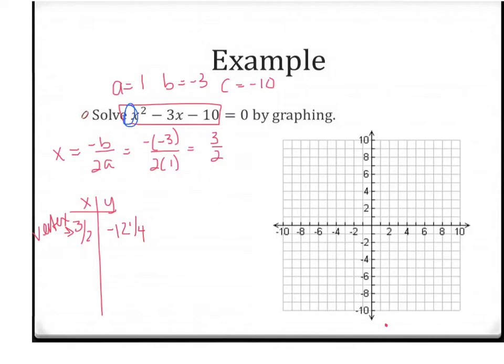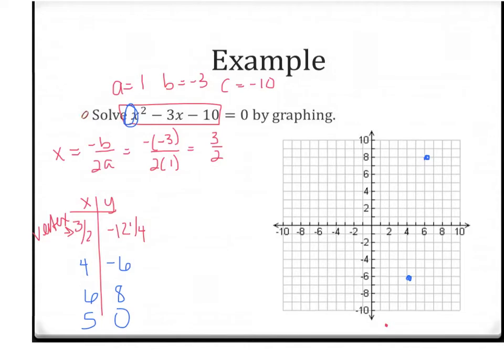Tell you what, let's go to the right. So we're at 1.5, let's go to 4. If we plug in 4 and work it out, we get -6. Okay, so I'm not yet to the x-axis, so maybe I do 6. Well, 6 gives me 8. So what happened? We passed it, so let's go back and try 5.